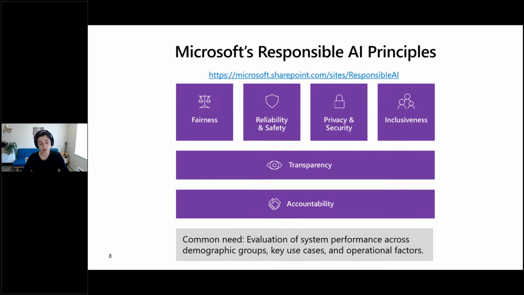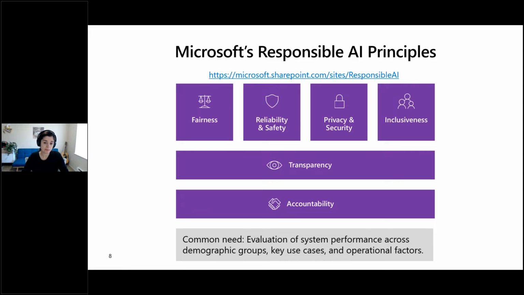In fact, on December 7, we had an overall event at Microsoft that showed guidelines and tools, including the Responsible AI dashboard, to illustrate how we put these principles into practice. So I'd suggest you take a look at that as well.